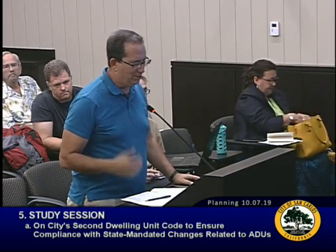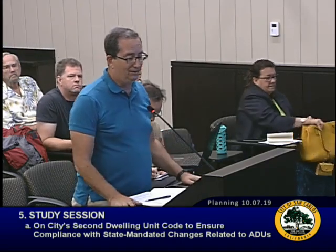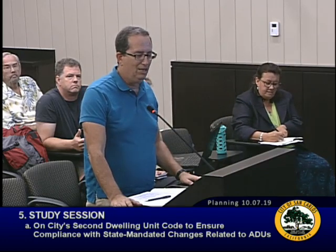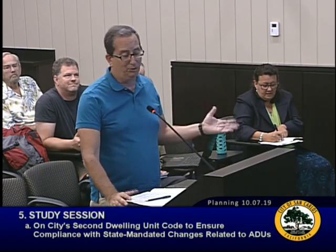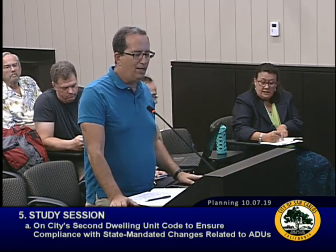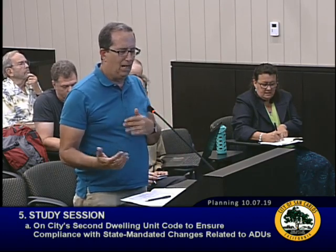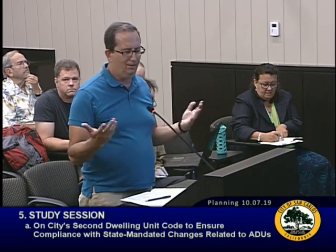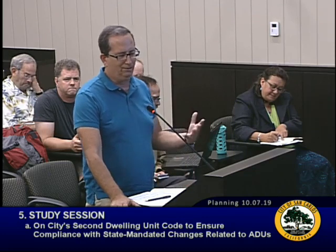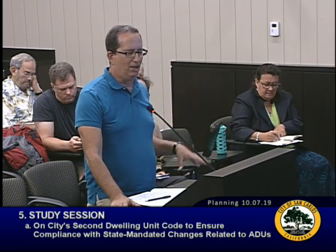It wasn't going to be my original question or comment, but I live on Rosewood Avenue, and I don't have an ADU, and parking already on the street is pretty crazy. Most of my neighbors have an average of 3 to 5 cars, and maybe one of them is in the driveway. So I don't really see the relationship between requiring any parking minimums for new ADUs, because the situation is what it is already, and we probably don't need to do anything specific around ADUs that's not going to address the larger challenges about parking in San Carlos.